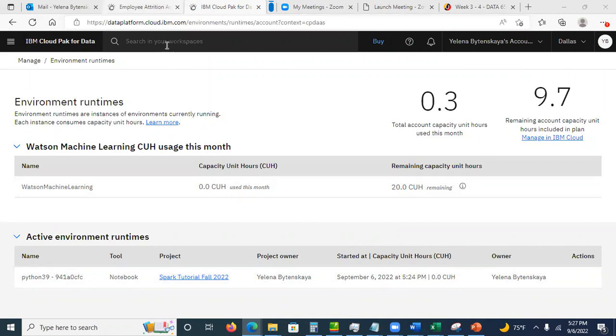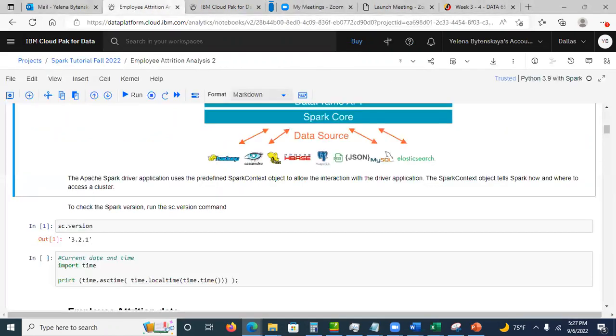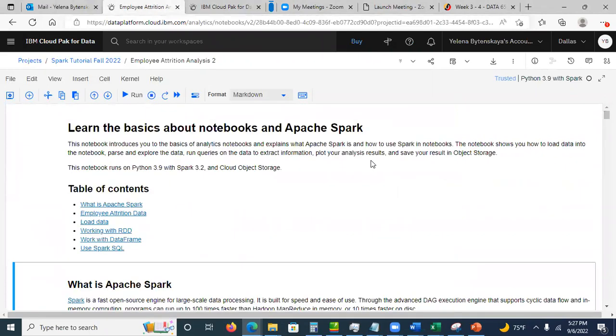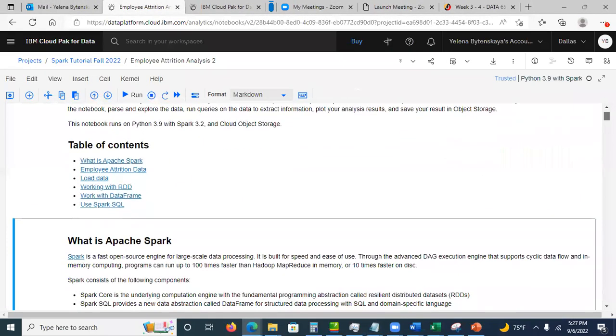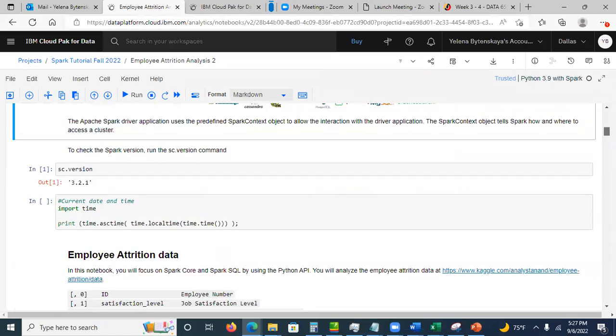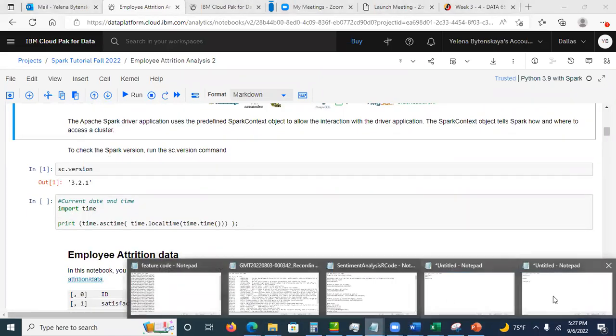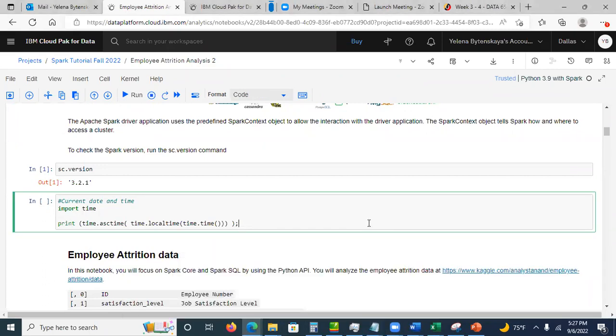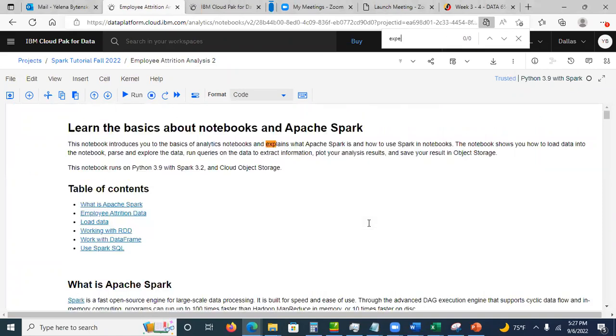I did not run anything yet. What I did was I clicked on the edit mode, right? I'm in the edit mode. When I go to the edit mode, it starts up the environment. That's it. But you're gonna have all code ready, right? What you'll do, you just go and copy and paste. You're gonna find where exercise 1 is. You can do Control F and put something like exercise 1, right?